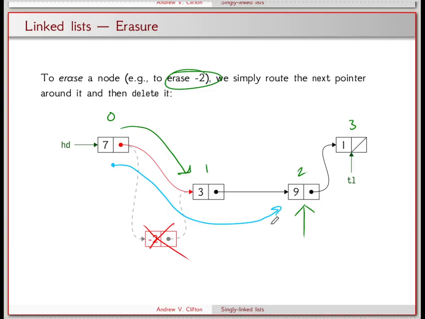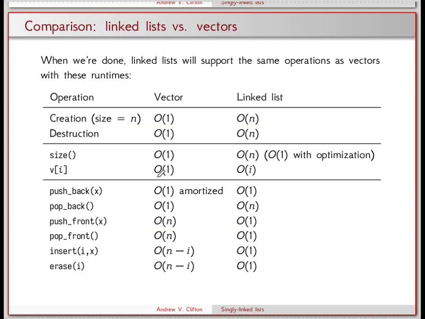Unlike an array where you can just jump straight to any particular value, in a linked list, you have to start at the beginning and follow the directions all the way down here. So finding the ith node takes time proportional to i. That's what we gave up, the ability to jump to particular elements.